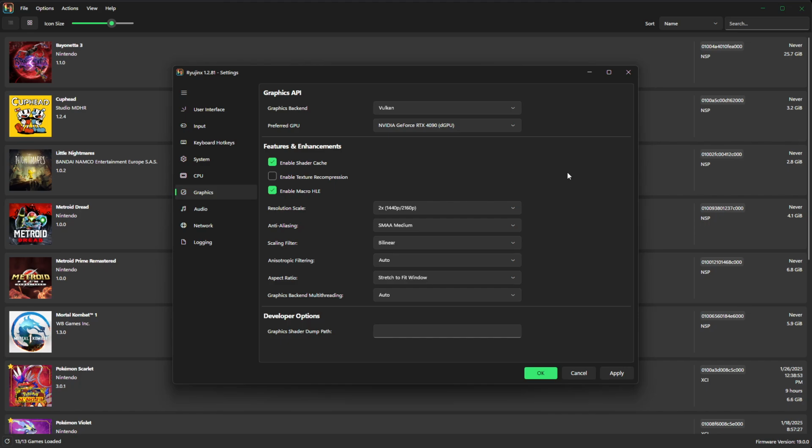But yeah, so those are the settings that if you get a drive from us, or if you're just setting up your Ryujinx for the first time, you definitely want to check those out. Make sure that they are to your specifications, or if you're having any issues, you can maybe go in here and change some of these, and that will help you troubleshoot. Just make sure that when you're done, you hit apply, and you should be good to go.